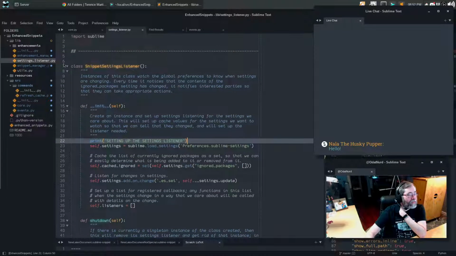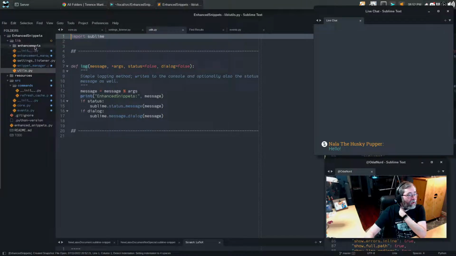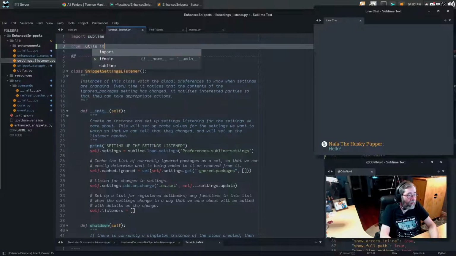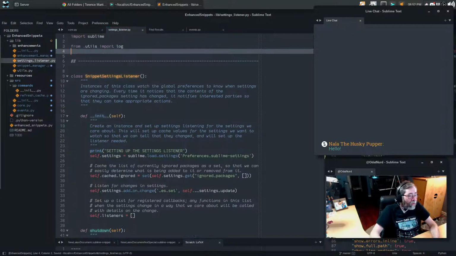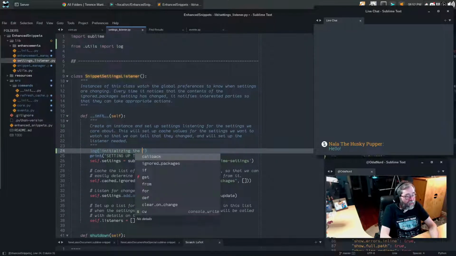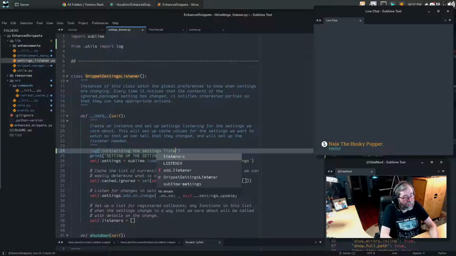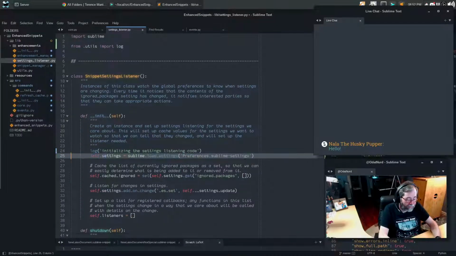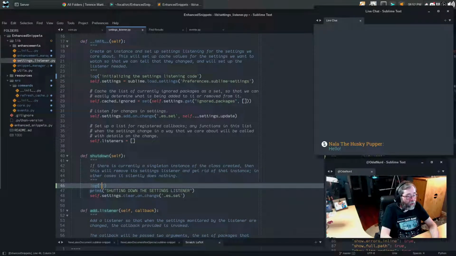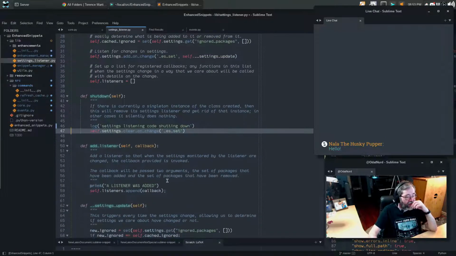We could actually, because this is here, we could do something like this. Initializing the settings listening code, let's say. And we can say log a little bit of that.